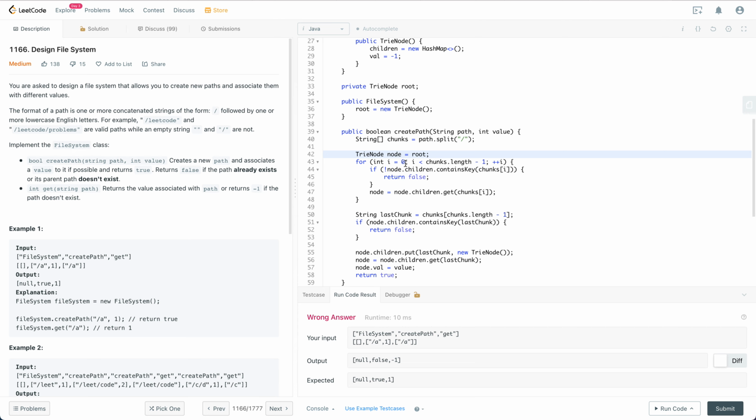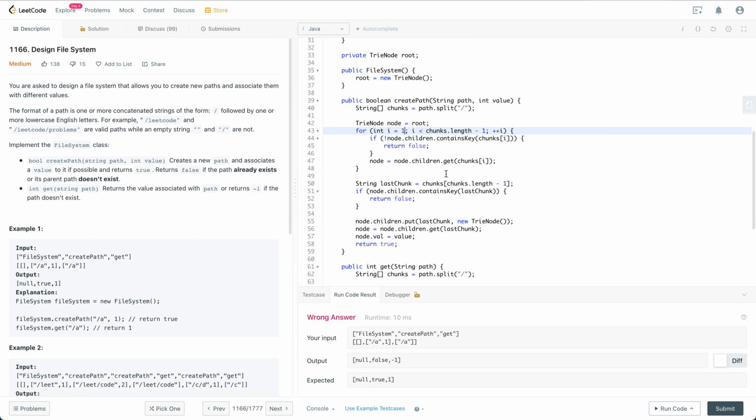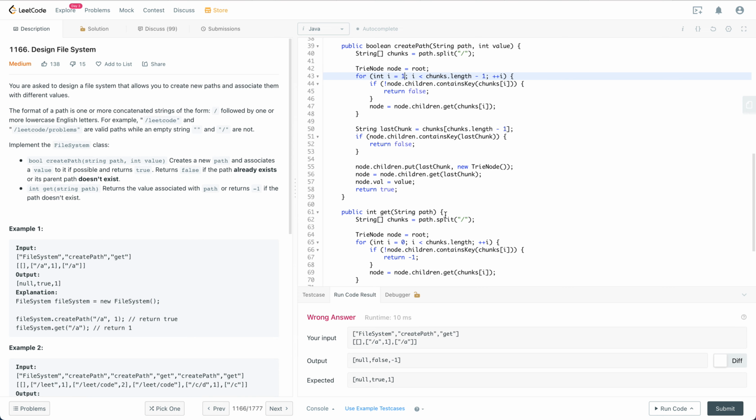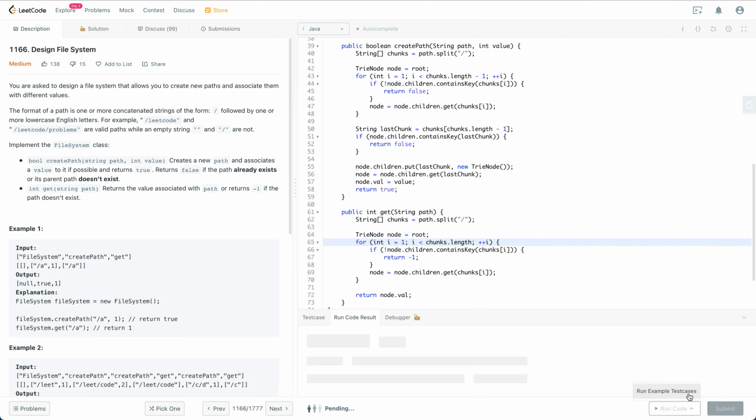If we use split on /a, then we are going to have an empty space and then an A, which is not what we want. So the first one is not what we want, so we just start from 1 here, I think. So this is also starting from 1. Alright, so this one is fine after we fix this.